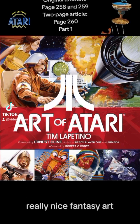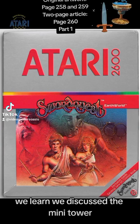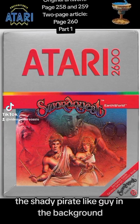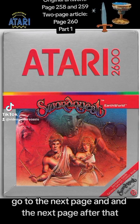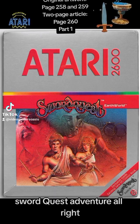Really nice fantasy artwork. As you can see here, we discussed the Minotaur, the two heroes, the shady pirate-like guy in the background, the two rings. Now we're going to go to the next page and the next page after that. I'm well rested and I'm ready to continue on our journey into this SwordQuest adventure.